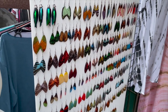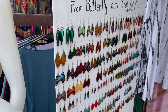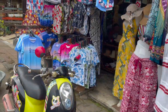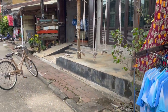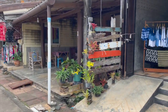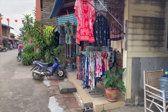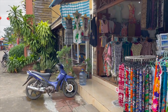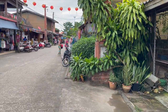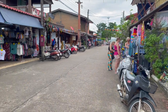Butterfly wing earrings — there you go, I've seen it all now. Not being killed to get their wings. Should I get a t-shirt that says Kotlanta Thailand? Should I do my videos in a t-shirt with Kotlanta plastered across the front? I think I'd rather let the place keep at the pace it is now. They're going to put a new bridge in approximately five years, which I think will bring far too many people here. Good for locals and the businesses, but it'll ruin the ambience. There are quite a few tourists around now.